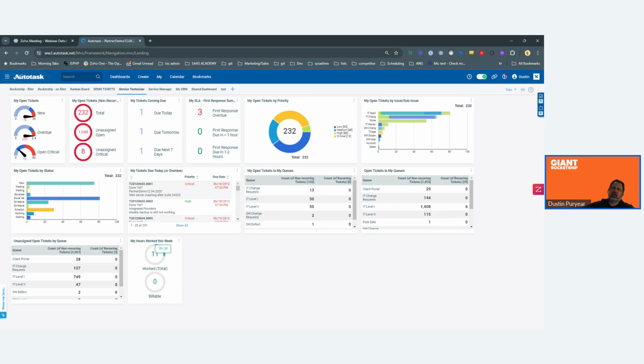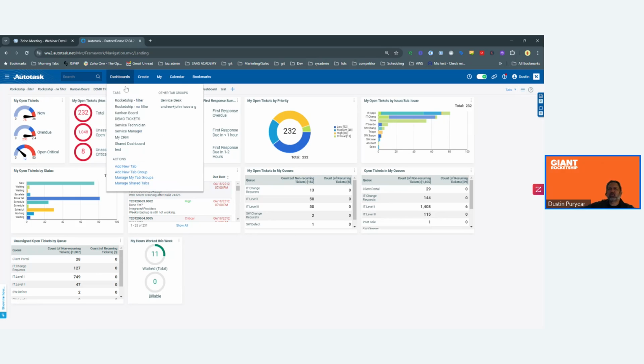What if we want to look at this dashboard, but we want to refine what we're seeing in terms of the data inside of Autotask being presented on the dashboard? For example, let's say I'm a service manager and I want to see exactly what my technicians are seeing. If I go to this dashboard, what I'm going to see is my data. But that's not necessarily what I want. I want to see another technician's data. So let's take a look at how that would work.